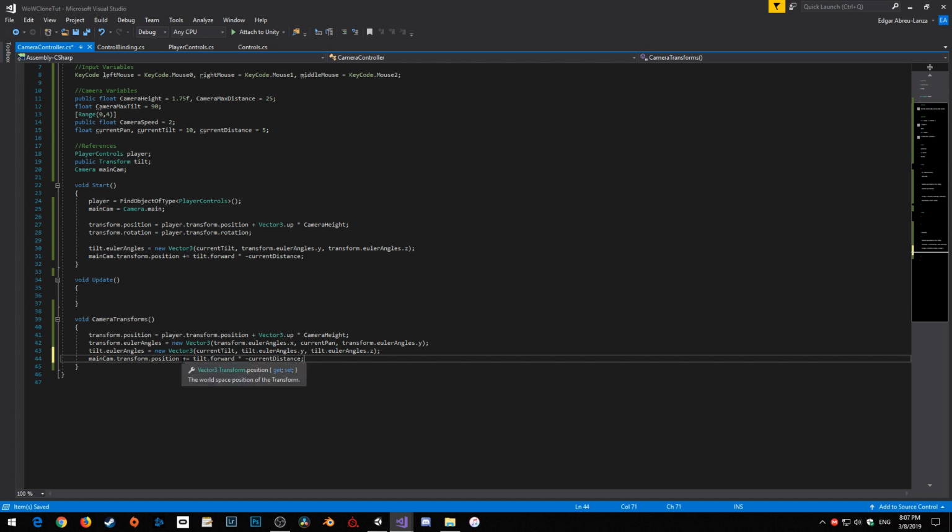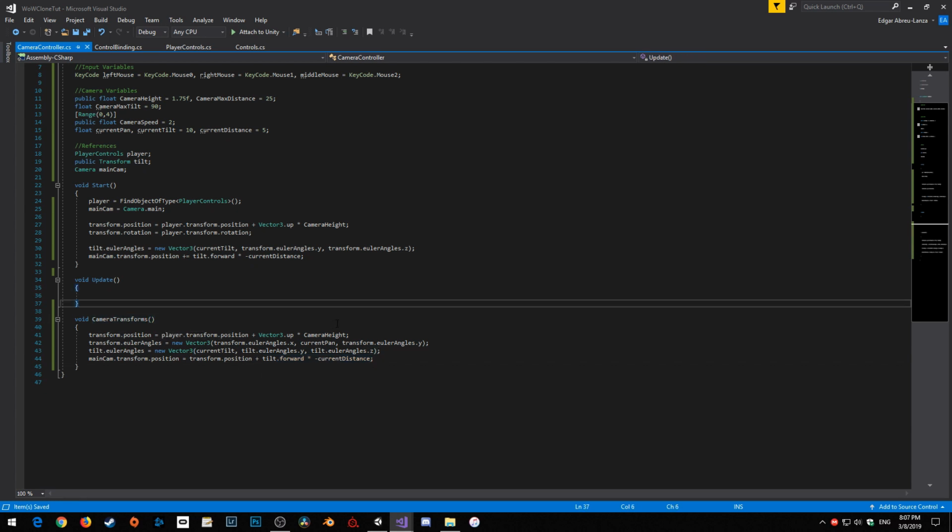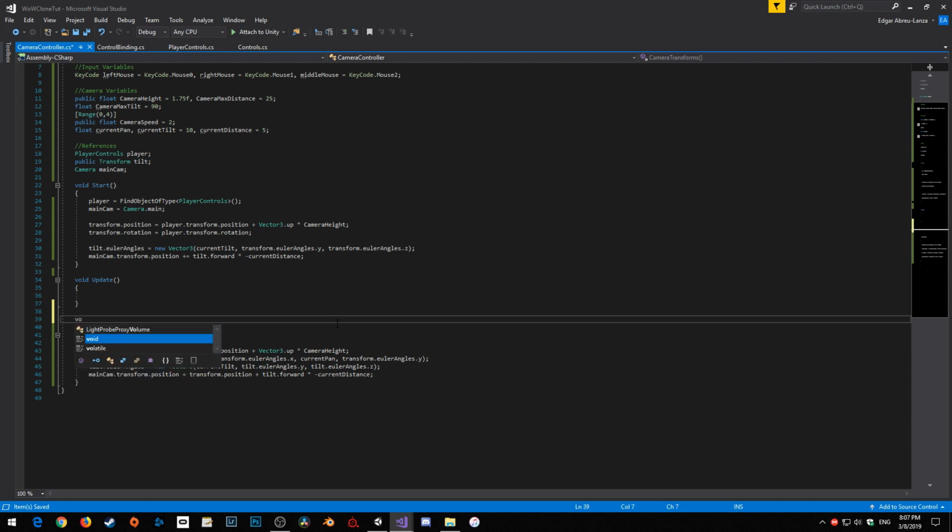And then finally, for the main camera position, I'm going to copy this. However, I'm going to make a couple changes. So for the plus equals here, I'm just going to change that to equals. And right before tilt.forward, I'm actually going to go transform.position plus tilt.forward. So it's basically doing this in reference to the position. Now let's take the camera transforms and put it into a late update.